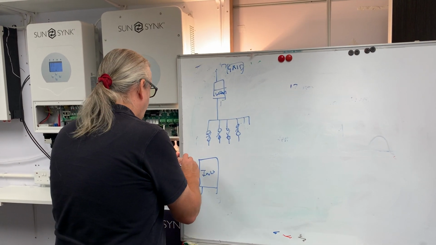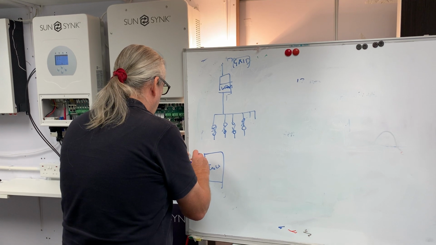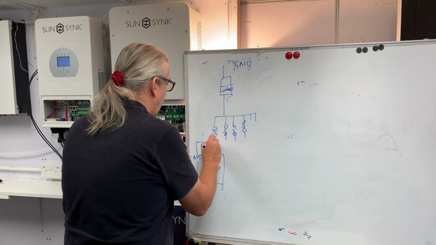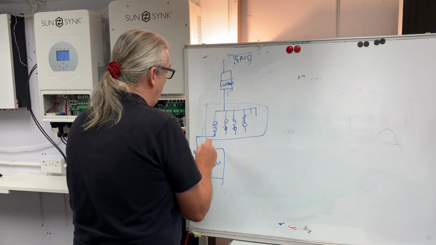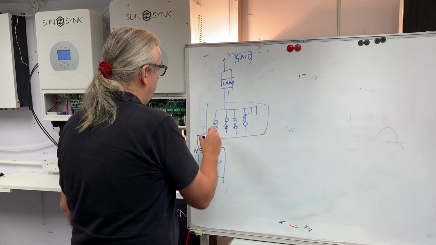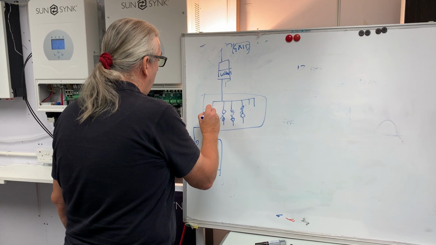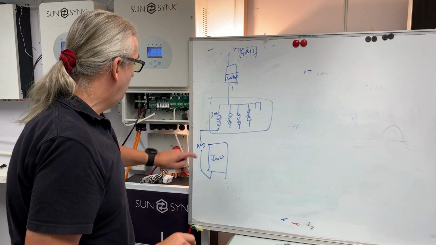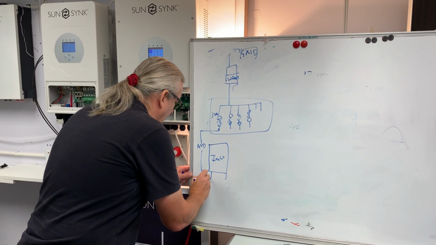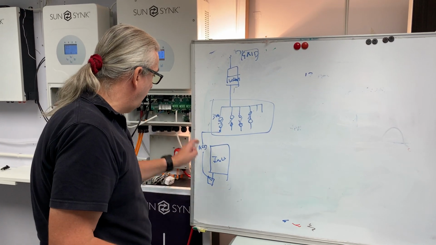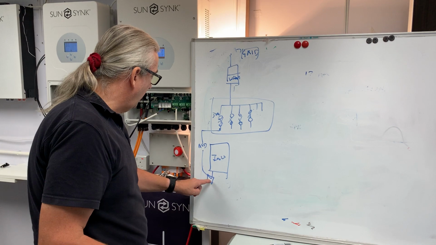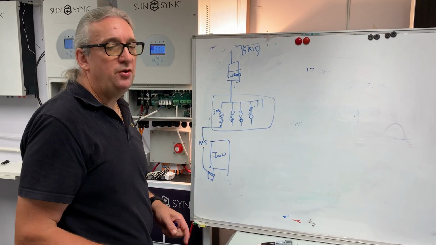We put in a protection device, what they call an RCD, residual current device, and it connects to the consumer box. This is your consumer box, your fuse box in your house. We take one of the fuses, maybe a 30 amp or a 45 amp depending, and we also add some sort of isolator here. So we put in an isolator protection device, and that's it. The inverter connects via an isolator and an RCD to one of your fuse boards.